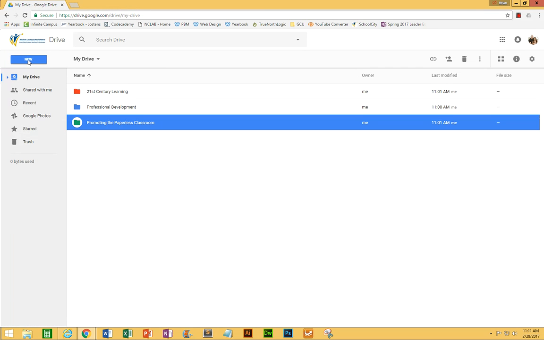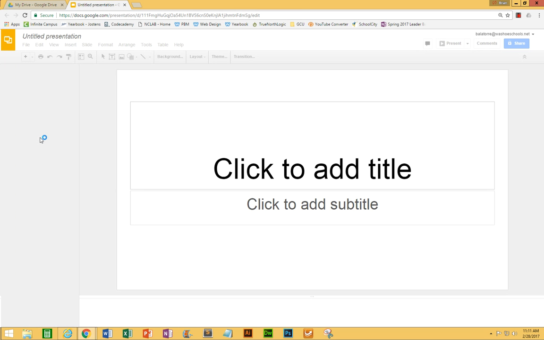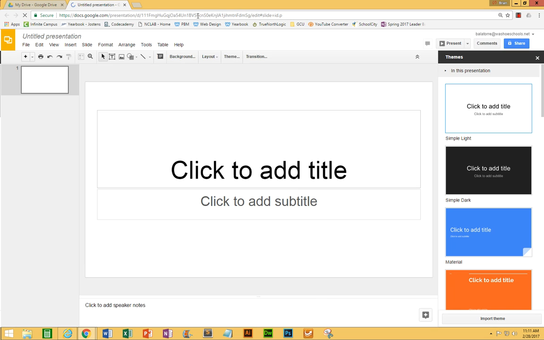And let's go ahead and click on one more new document, and this time we'll create a little presentation in Google Slides. So go ahead and click on Google Slides. These all open in a new tab, as you notice, and it all comes with a link, which is a little bit different than the desktop versions, Microsoft Word and Excel and PowerPoint. So we title our presentation.